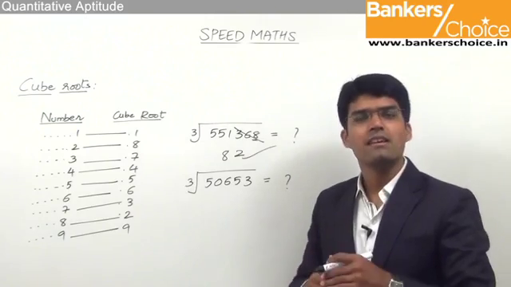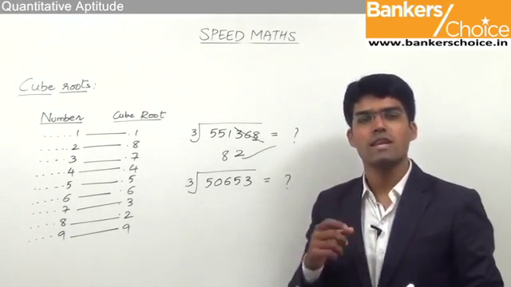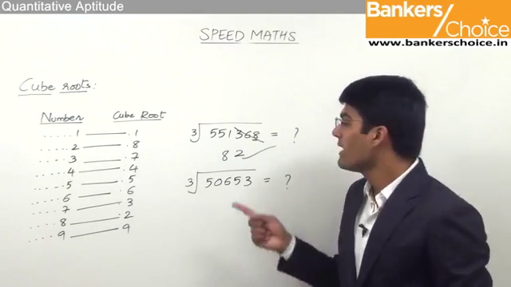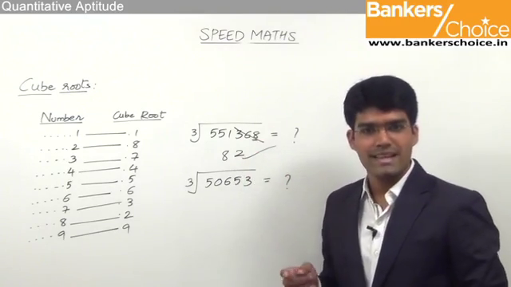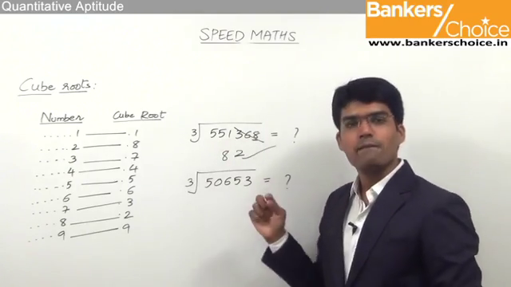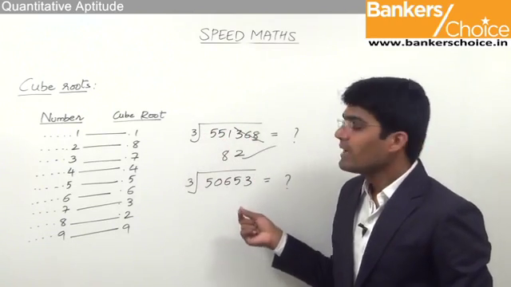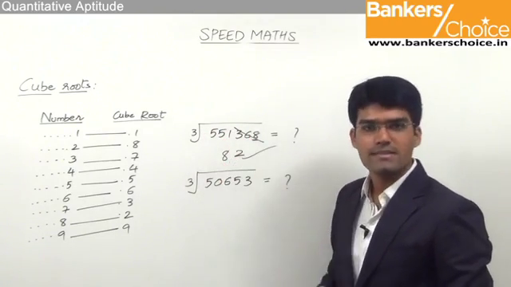And as you can see here, there is no second possible answer. We directly get the correct answer. So the two steps here are, first check the units place and find out the required units place. And second step is leave the last three digits, and from the remaining part of the answer, find out what is less than the given part and a perfect cube. And that will be giving us the required answer.